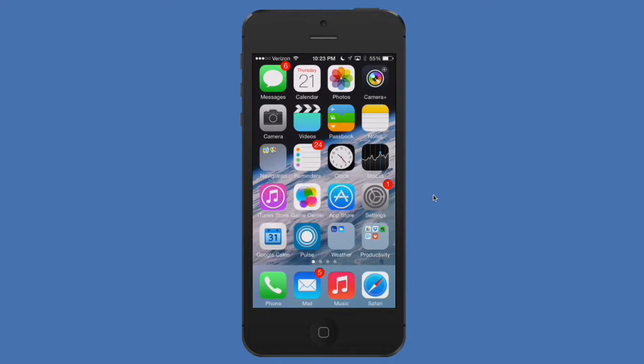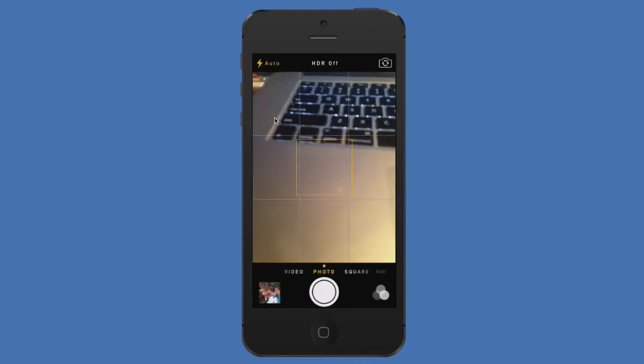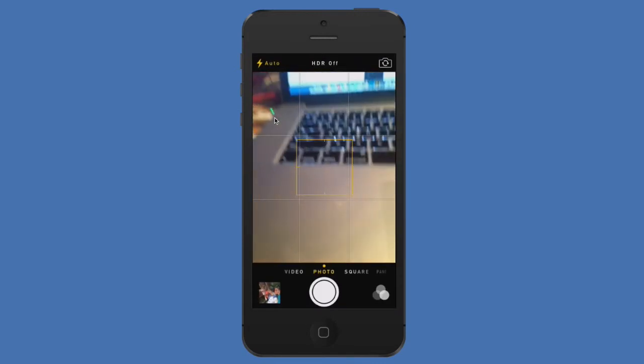So let's get started. Right here you're looking at my personal phone. This is an iPhone 5, and what we have here is my home screen, and as you can see, lots of stuff on here, but right here is sort of where my main camera photography stuff is. And right here is the camera app, and this comes native. It comes installed with almost every iPhone out there. I don't know of one that doesn't have it, but this is sort of the basic camera app that comes with these smartphones. It's a very good app.